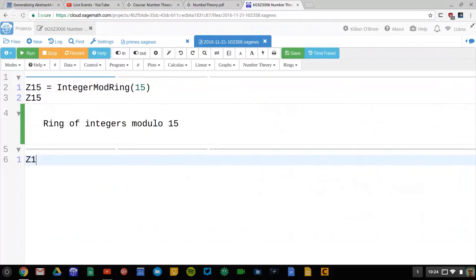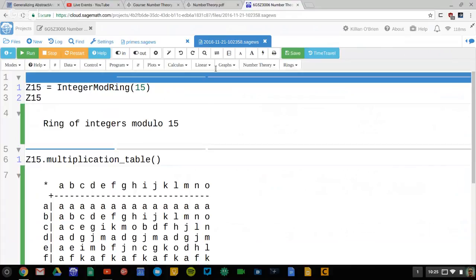And then I can look at the Cayley table of the operation of multiplication. What I'm doing here is typing the name of the variable and a period, then I start typing the command and press tab, and it shows me all the legal completions of that command. MATLAB has a similar feature. It's quite a common feature in computer systems. So I want to look at the multiplication table. It doesn't need any arguments, so just ask it for the multiplication table.